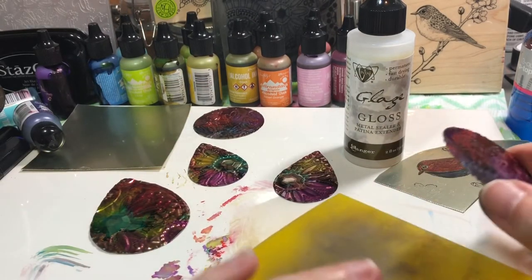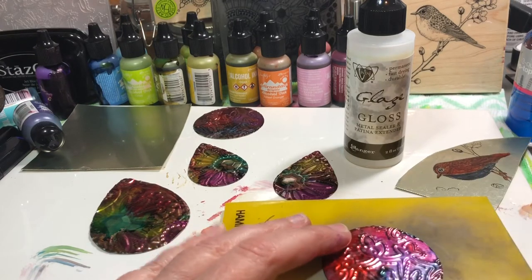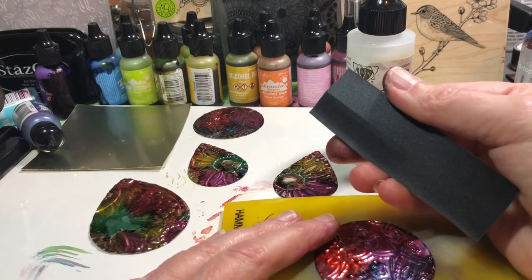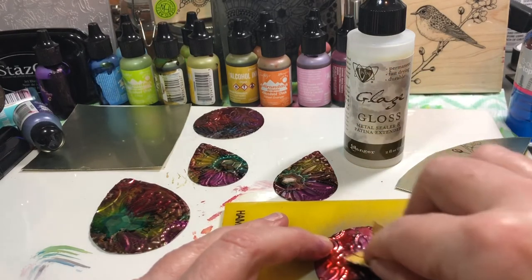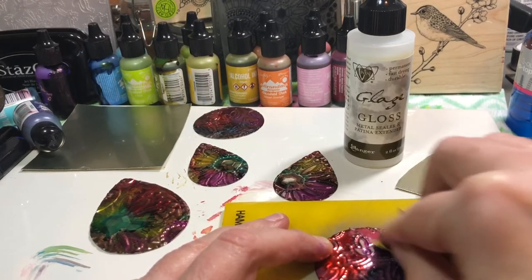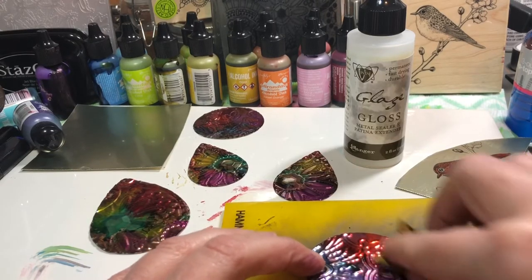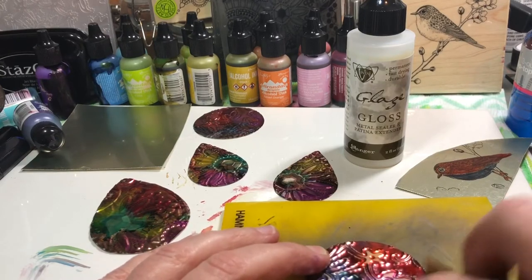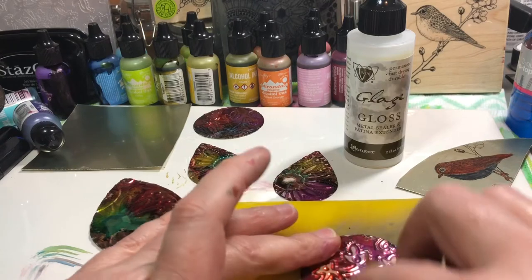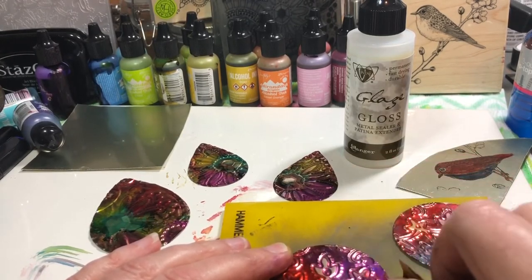What we're going to do on this guy is sand him just a little bit because we're going to hit him with some gilder's paste. This is 400 grit sandpaper - it comes in larger pieces and I cut it down to size. We're just going to lightly sand away some of the high points because I want to put some gilder's paste on here and the gilder's paste needs something good to stick to. Just the high points - it's a light sanding, not pressing real hard. That ink lifted off and so when I put on the gilder's paste, it'll stick no problem.